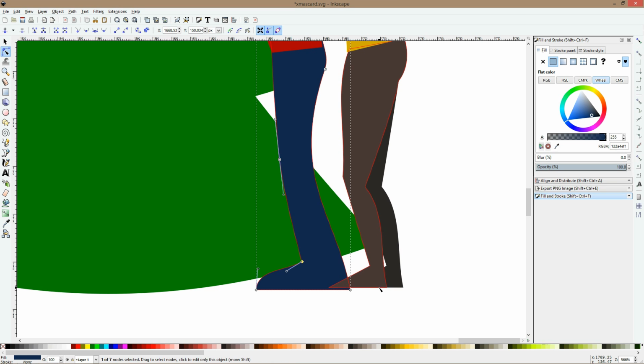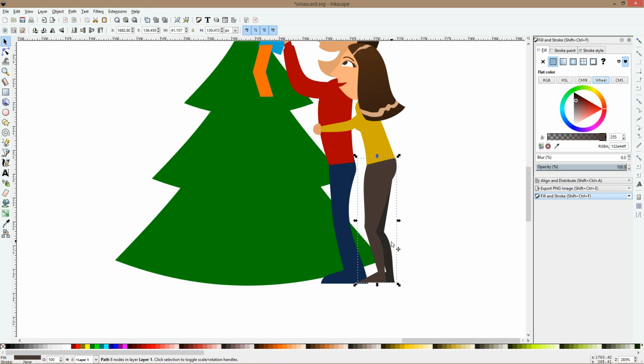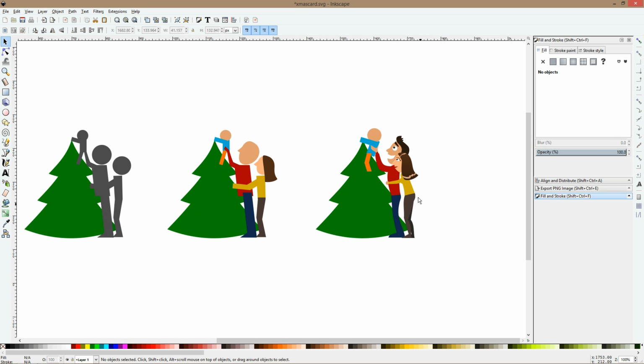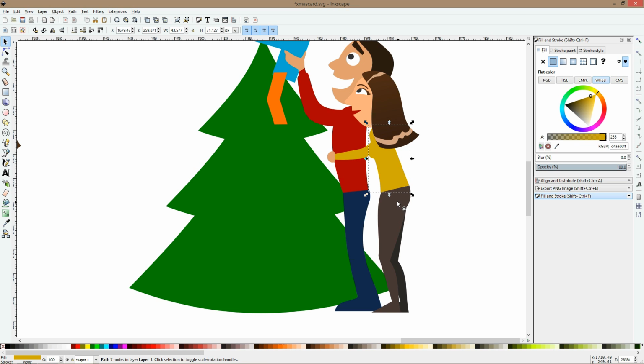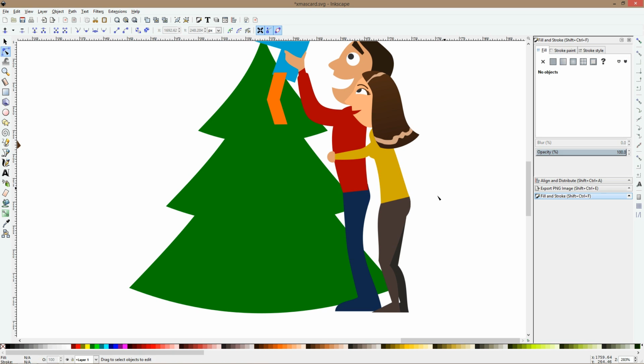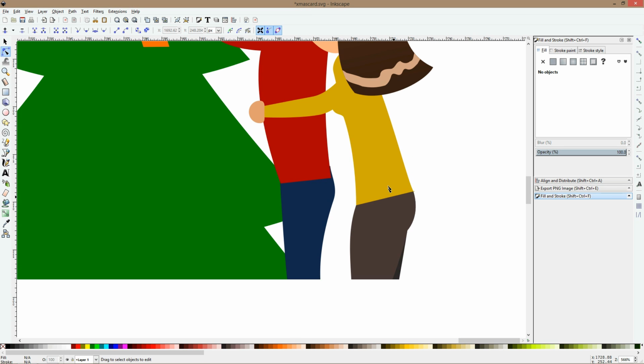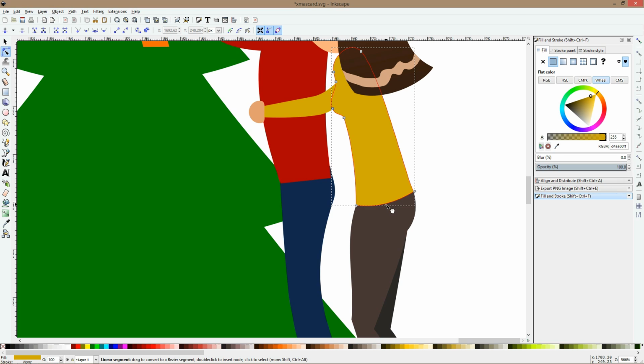Okay. Mom's leg is not standing in the same place. Can be a bit lower. And both of the legs I can push together, because if she is lower than that, then the upper body is still long. Like this. And I bend this. Okay, I have the parents now, or more or less. I will add some details later on if I want to. I will make the little kid as well, and then let's go to the tree. That's the most interesting part, at least for the Christmas.